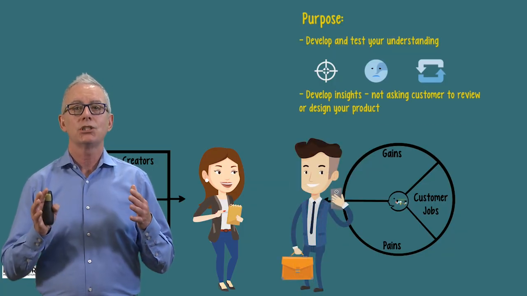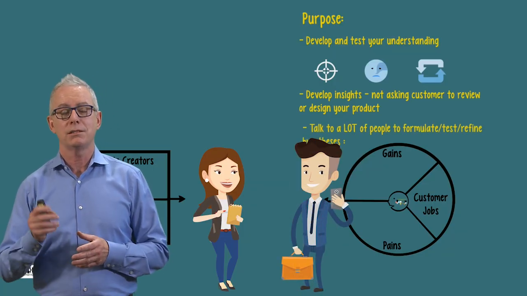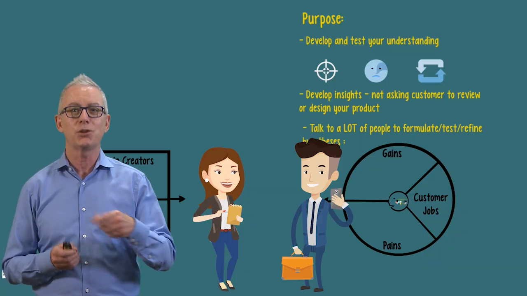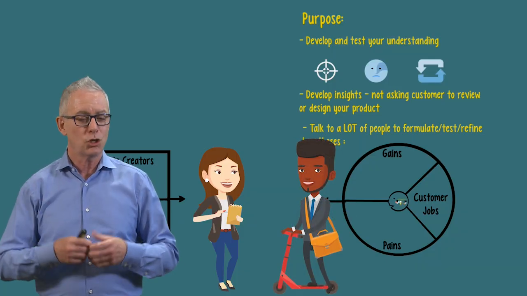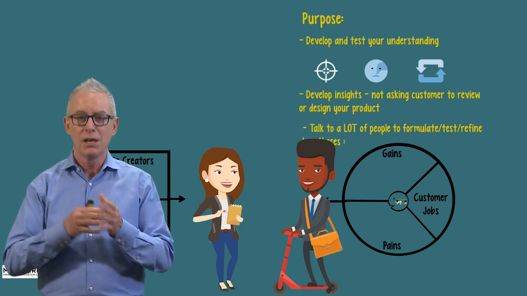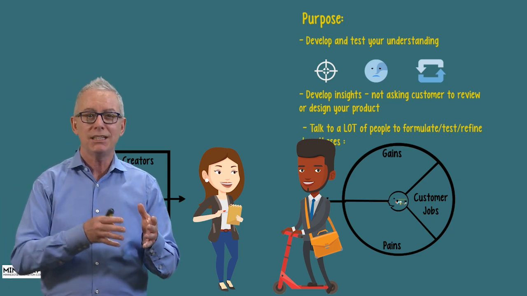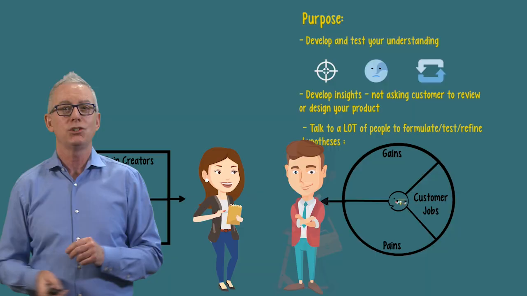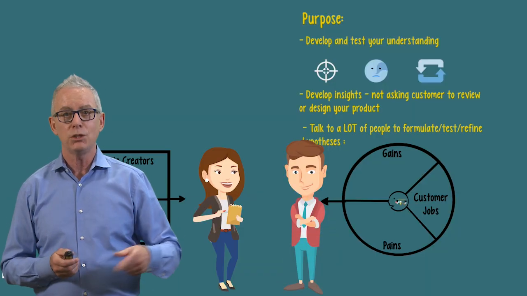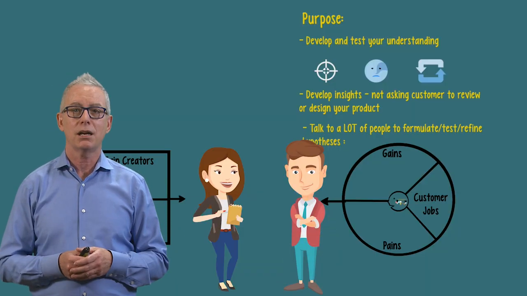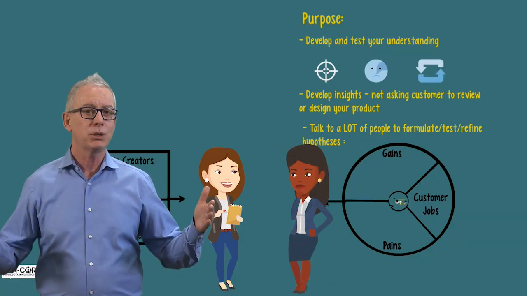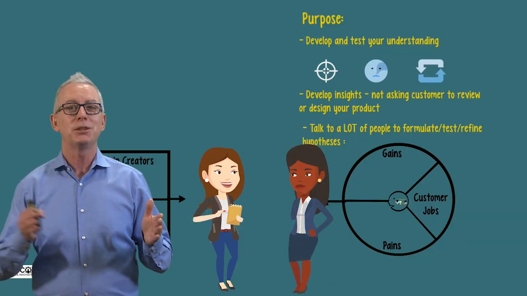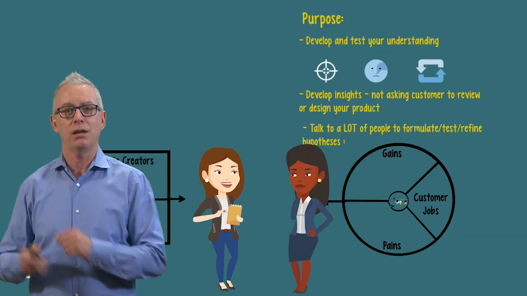You're going to have to talk to a lot of people to formulate, test, and refine your hypotheses. It's an iterative process. Now, I'm going to suggest you want to start at increments of 10. Go talk to 10, pause. What patterns, if any, do you see, and how do you need to adjust your next set of interviews? But you want to interview and talk to a lot of customers until you start to see clear recurring themes. Can't predict exactly how many customers, but the more the better, because then you have more confidence in the themes you're seeing.